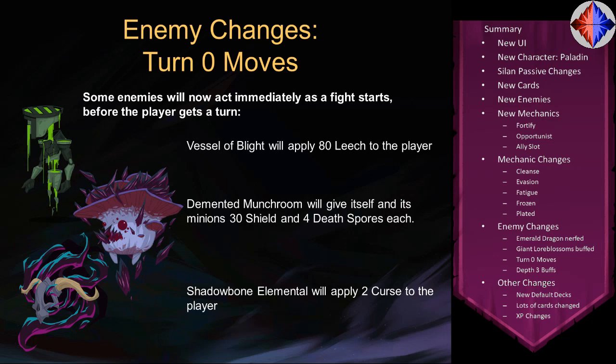The other note is, because it doesn't spend that first turn shielding and death sporing, you're going to have to deal with even more incoming poison on turn 1, because the Munchroom is going to get straight down to business and not spend any time setting up. So that's the turn 0 moves. That's what you need to know about that.